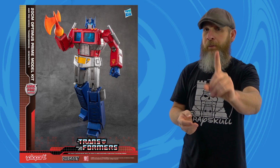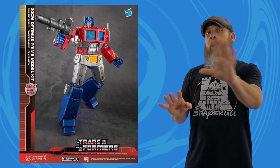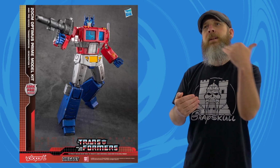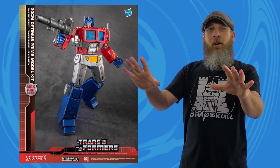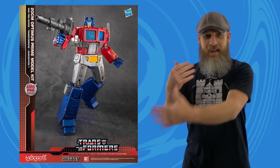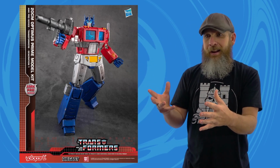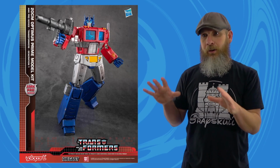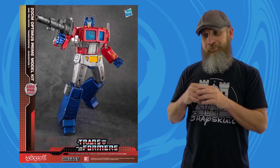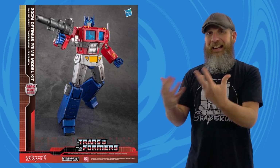And that makes it even more fun because the rep told me that the next Transformer is Starscream. That's on top of 10 more for next year. I don't know if that includes Starscream or besides Starscream, but 10 more makes the future seem bright. You know, a lot of these companies do the main characters and then they move on. They just, okay, here's these. Nah. But if there's going to be 10 more to go along with Optimus and Megatron and Starscream, especially if they get to Soundwave, I gotta be there for that.